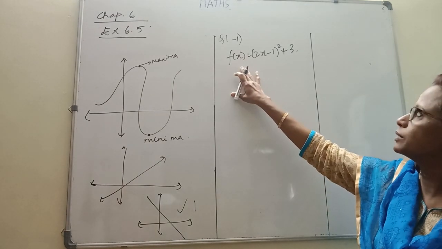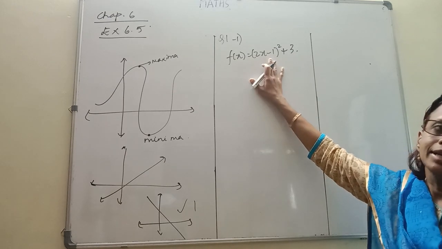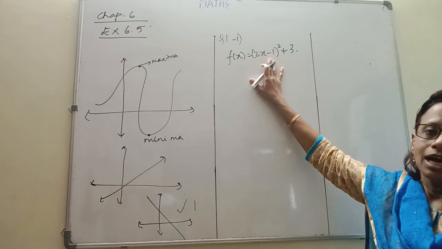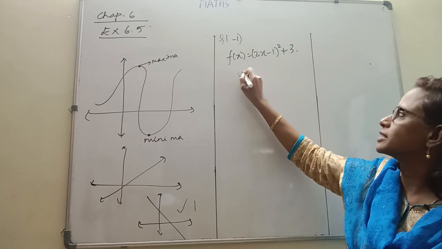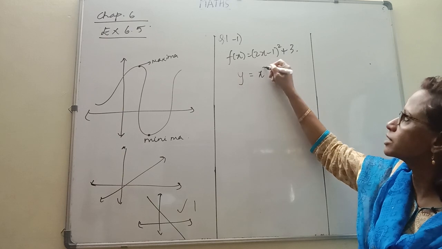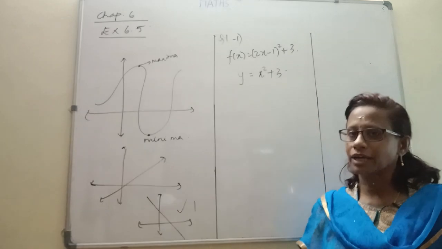It says that y equal to, it's something like, see, I told you, linear. Linear in algebra, they behave almost like x. How x will behave, that way only it will behave. So you can think of this graph like this. y equal to x squared plus 3. Had the graph been like this, how would it have looked?